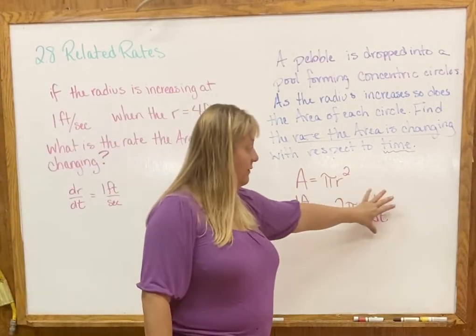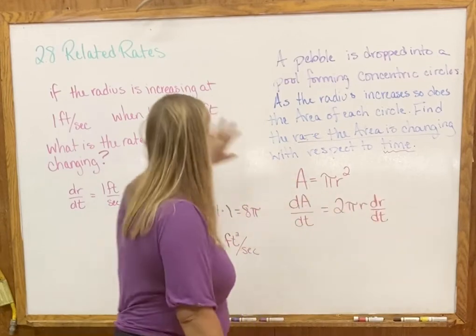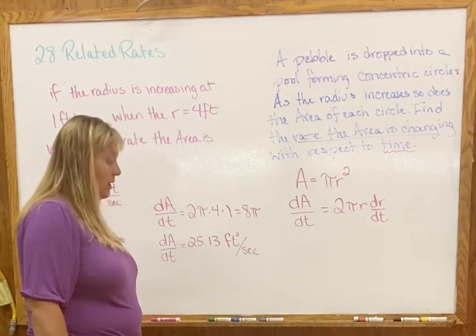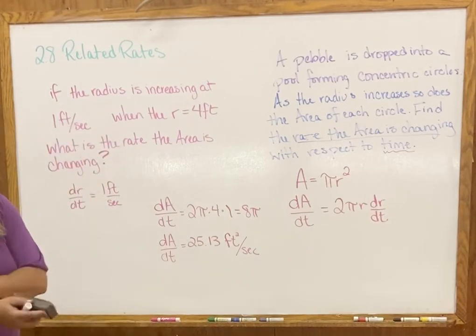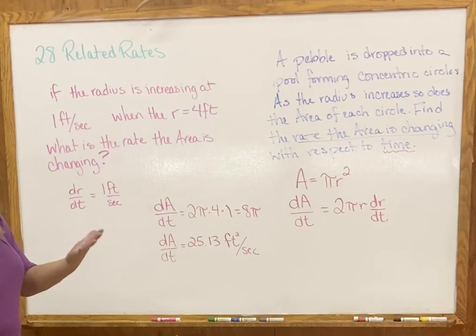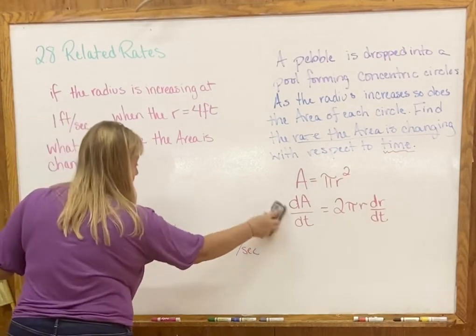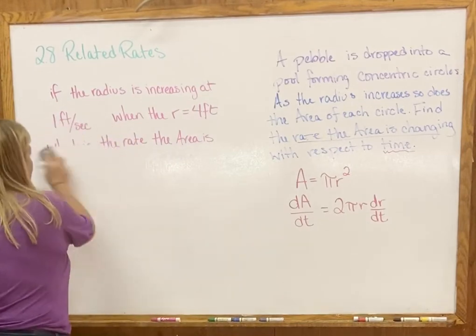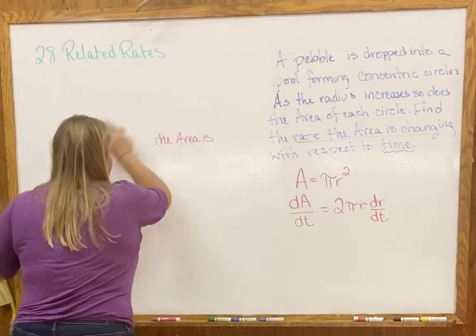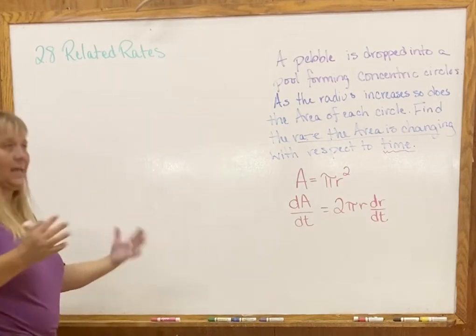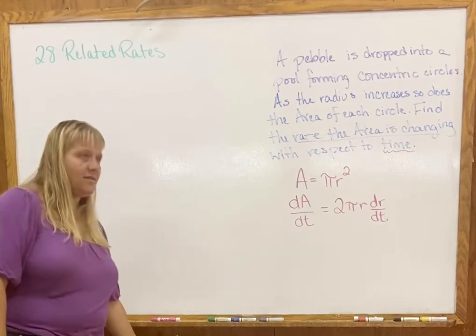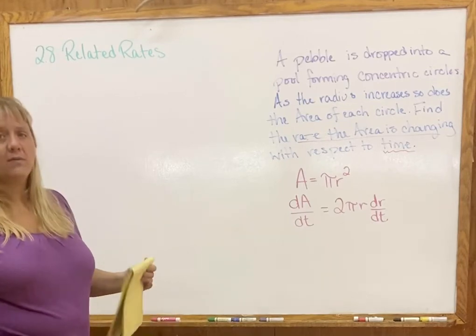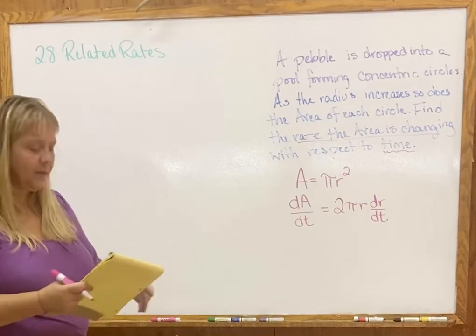So we do the derivative with the implicit differentiation over here, and then we plug in the pieces that we are given. Now, these can be very challenging for people. It's one thing to follow along with me and do the problem with me. It's a completely different thing to sit down and do it on your own. So I'm going to put up here a little kind of guideline, steps to follow. Now, some of you might be like, okay, I'm beyond that. I know how to do word problems, and that's fine. But for some of you, this might just help nail things down a little bit.